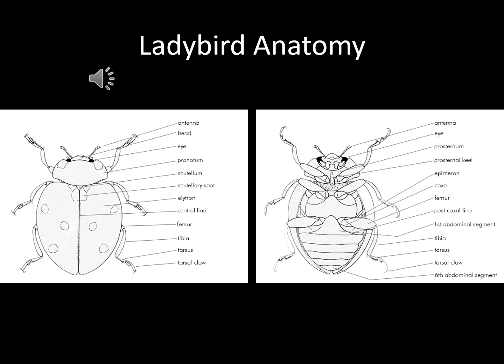But another bit that you need to be concentrating on is the area known as the pronotum. And that's almost like a head shield. And if you are careful and you are trying to identify different ladybirds, sometimes you might want to turn them over and look on the underside, because things like leg colour can vary from species to species, and some have white spots in the coxal area at the base of the legs. So it's an important part of a ladybird sometimes to help you identify it, but most of the time you can do it from the top side by just looking at the elytra.